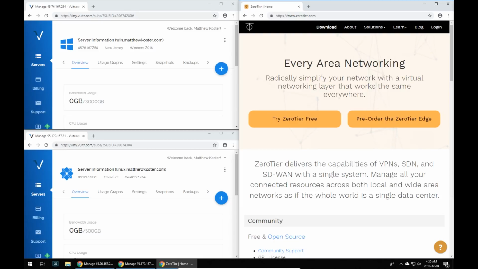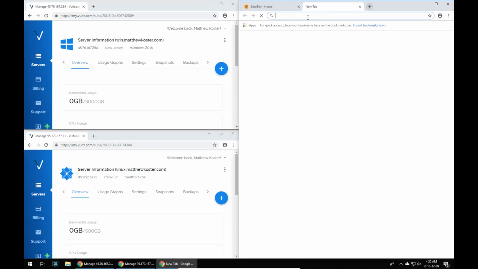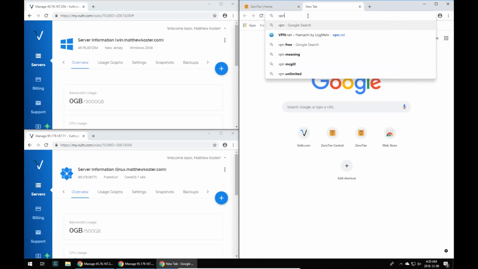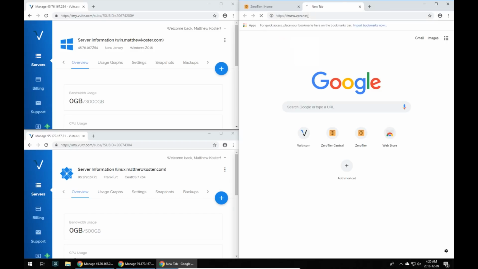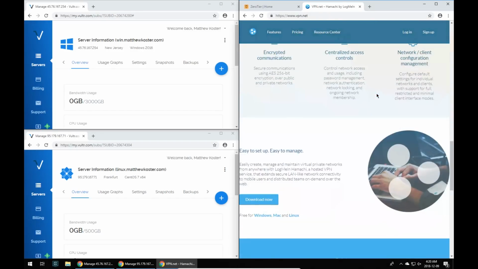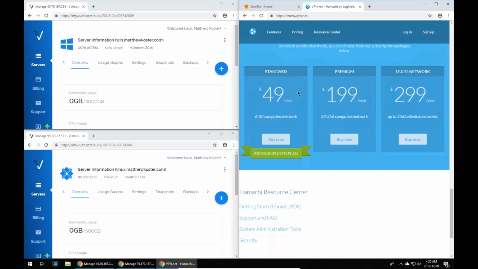Now, in the old days, we used to use a program called Hamachi. The limitation with Hamachi in the free version is that it only allows 5 people to connect. So let me take a look here and see if I can pull up Hamachi's website, which I believe was vpn.net. Because Hamachi becomes $49 a year, $50 a year, if you want to have more than 5 people on your network. So this becomes a paid product at that point. I don't really want to pay $50 just to be able to play a game with a buddy every once in a while.